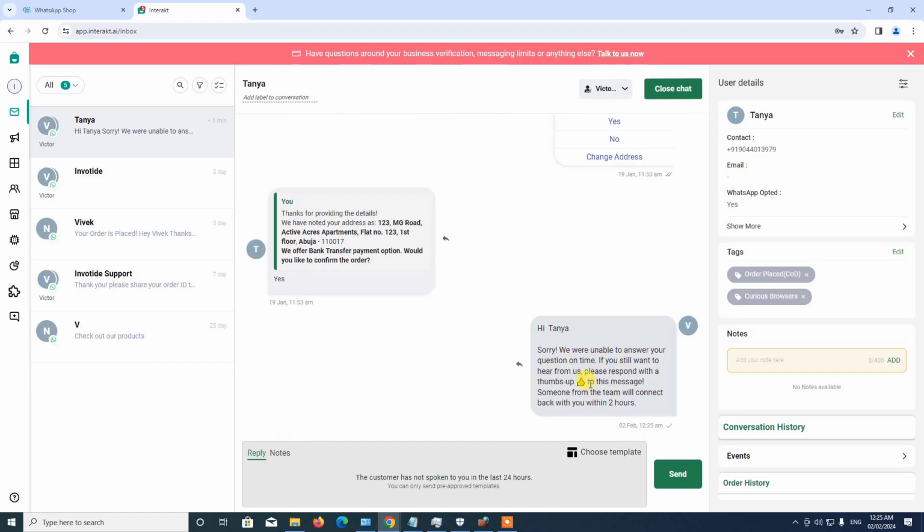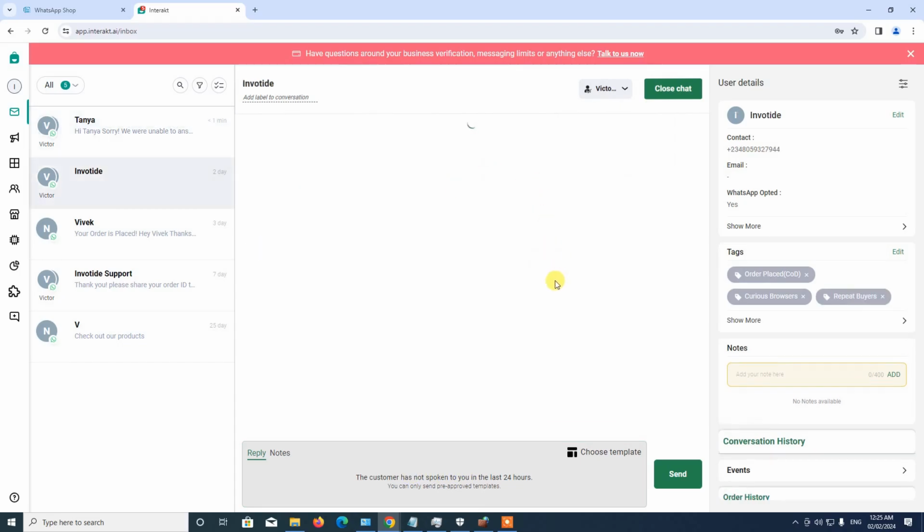If the customer replies to this message, it will now open up the message box to allow you to send any kind of message you want to send to the customer. So let's proceed again. Here we can do the same thing.